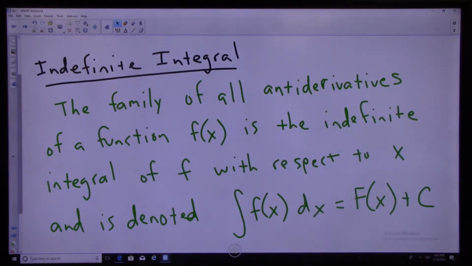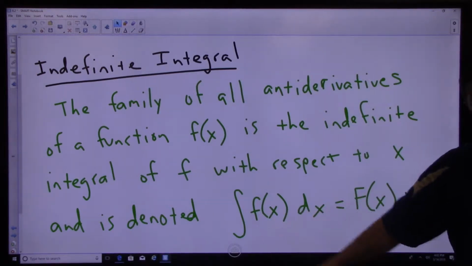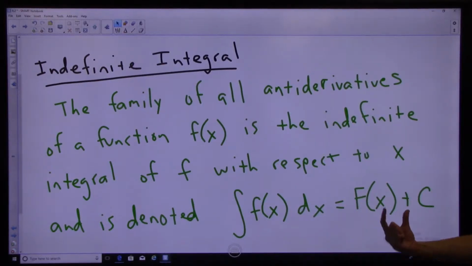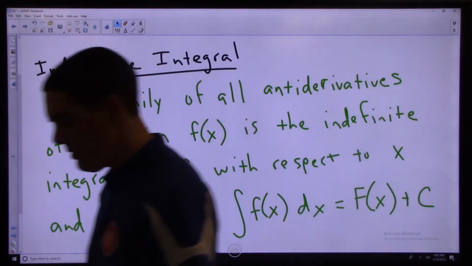So that's why it says the family. This c could be anything. All right, we've mentioned this before. This shouldn't be anything new, but that plus c is going to represent some constant that might have been there before we took the derivative. Okay, so if we take the derivative of the antiderivative, we're going to get little f of x. But this is the antiderivative, capital F of x. So if I took the derivative of some function, and then I might have some constant, then when I take the derivative of a constant, that's going to be 0. Okay, so that's why we always have to put a plus c when we anti-differentiate, because we may not have known it was there. Okay, so there might have been some constant that we started with.